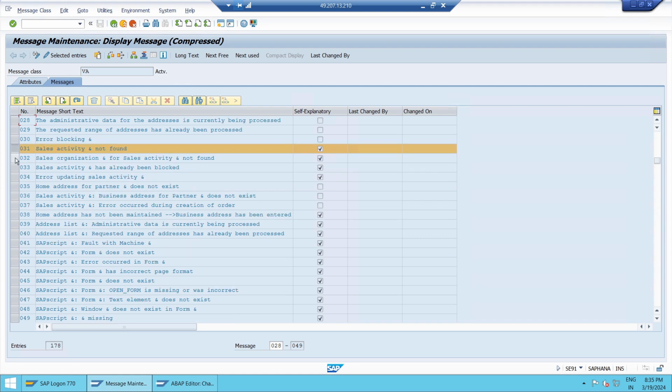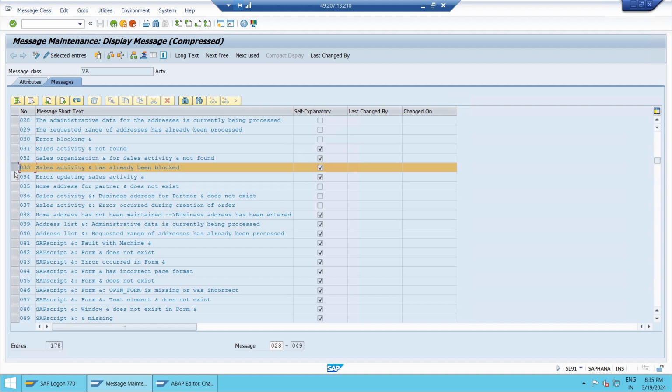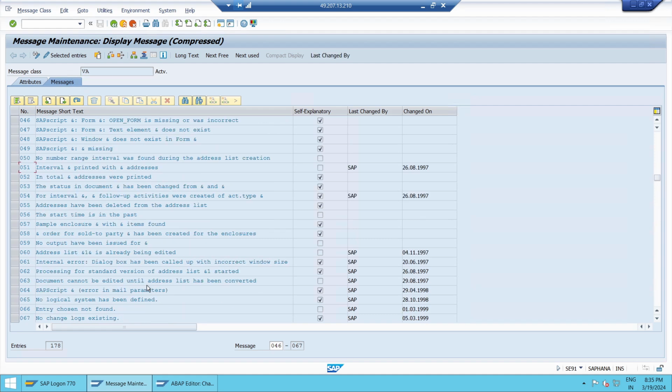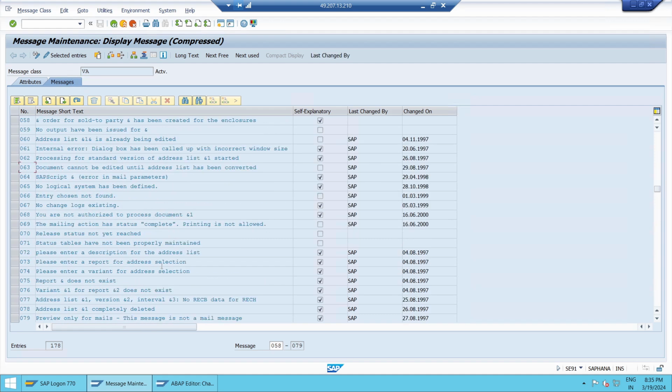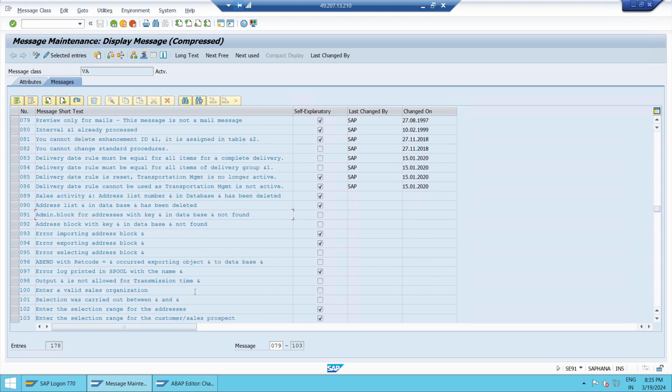This is your sales organization followed by a placeholder. This placeholder prints the sales organization number, and this one prints the activity number. See, placeholders at operand positions: sales activity has been blocked. Now you are clear with anything you understand. Sometimes only a placeholder, or sometimes they will use &1 and &2, etc.